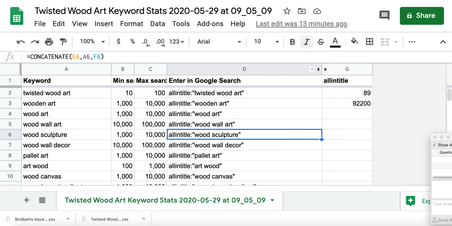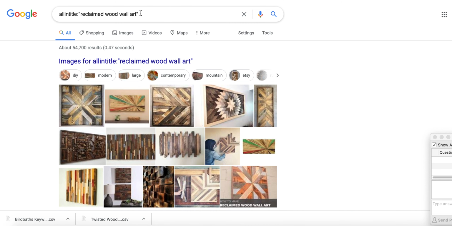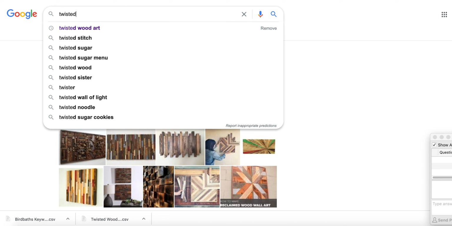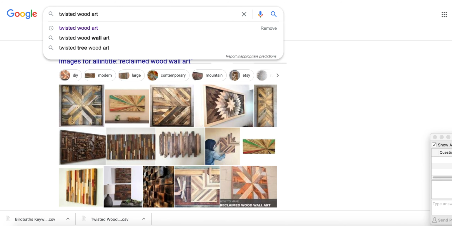So let's go back over here and let's do just a general search for twisted wood art. And here's another example for you to look at to come up with keyword ideas to put into the keyword planner. When you start typing up here, Google gives you suggestions.